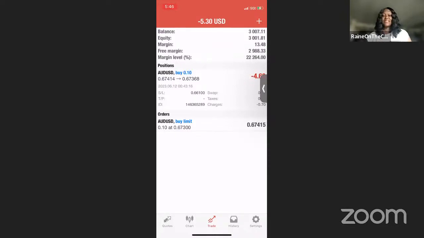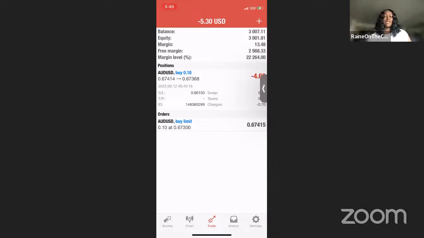So yeah, that's why a lot size calculator is important, because if your lot size should be 0.1 for you to be risking 1%, but you're at 0.01, that means you're gonna make 40 cents, 50 cents, $1 if it's a winning trade. That's not what you want to be making if you have thousands of dollars in your account. So you want to ensure that you use the lot size calculator.